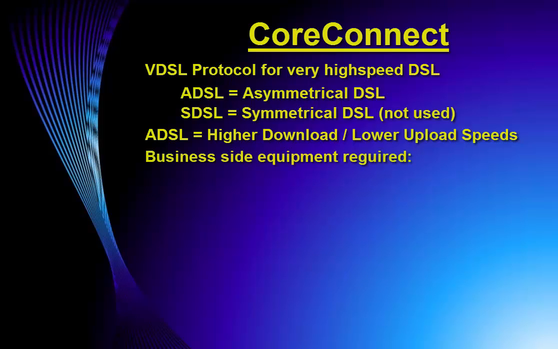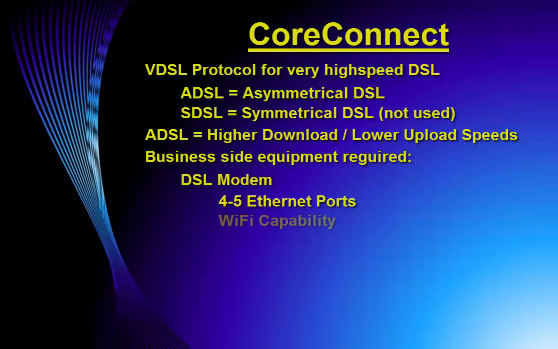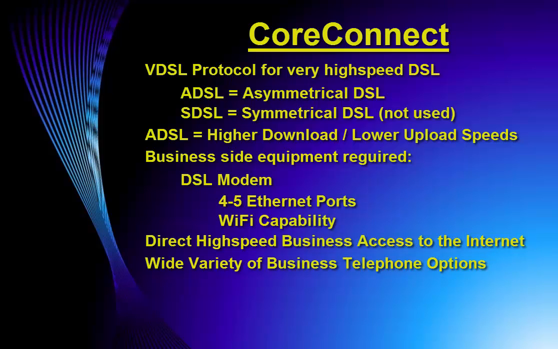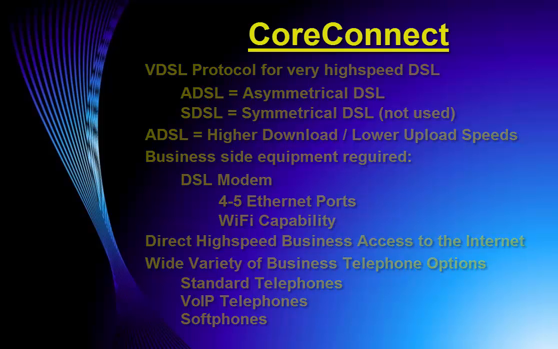The equipment needed at the business site is a DSL modem, which provides 4 to 5 ports and Wi-Fi capability within the customer's premises. The business office can now have direct high-speed connectivity to the internet, in addition to a wide range of telephone options, including standard telephones, voice-over IP phones, and computer-based soft phones.